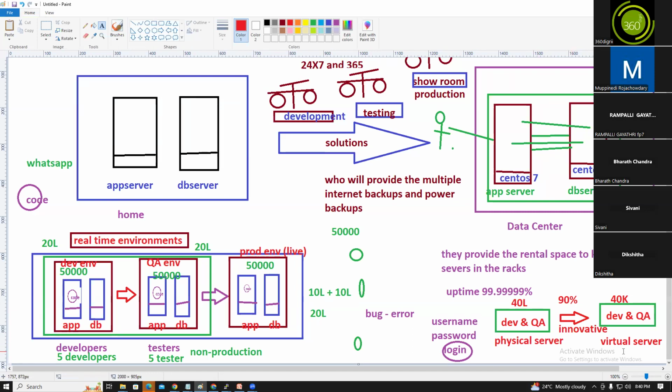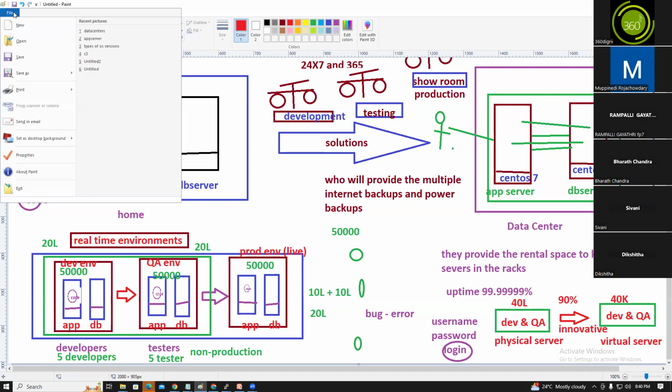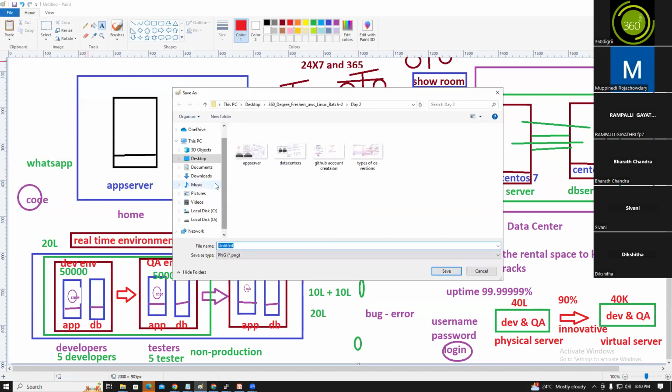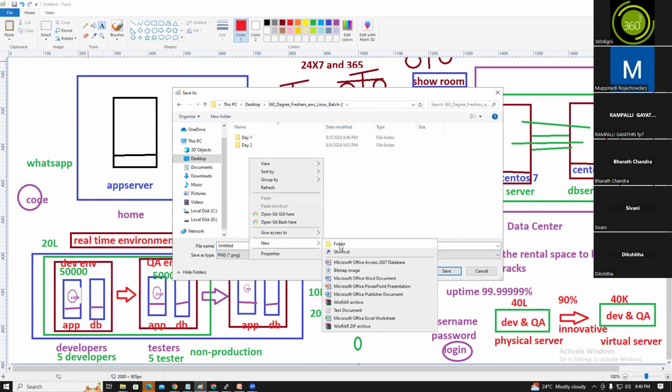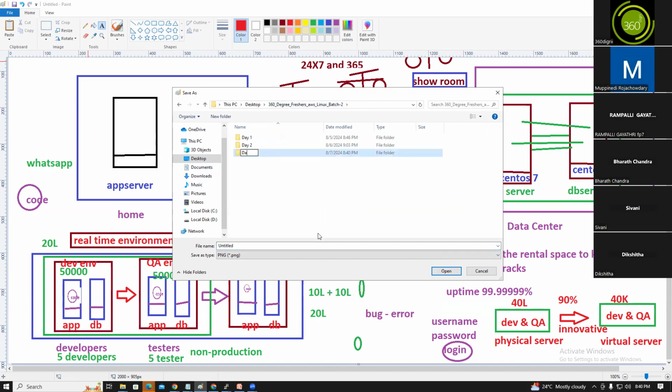So what is virtualization? Guys, listen carefully.